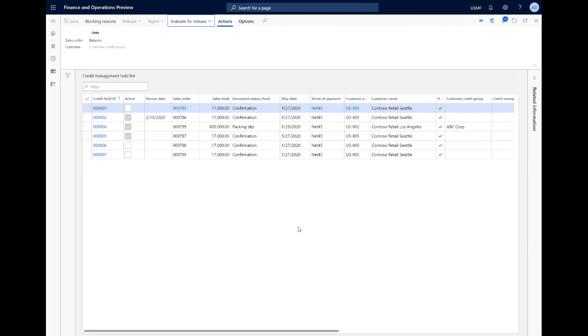When looking at credit limits and across companies, is it always using the MST currency? So looking across companies for the customer group credit limits, it's using the currency of the order, and then converting it to whatever it needs to do to come up with the right credit limit.